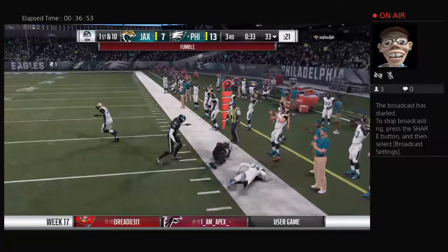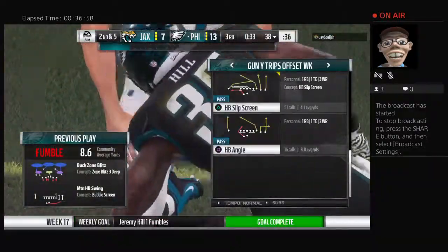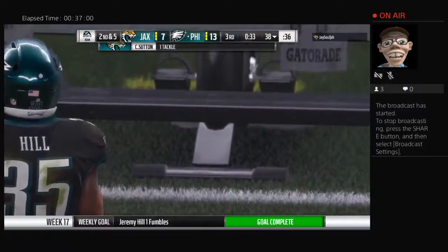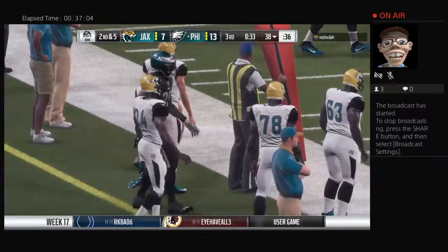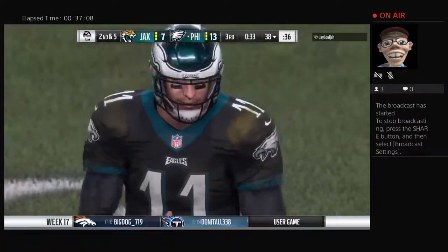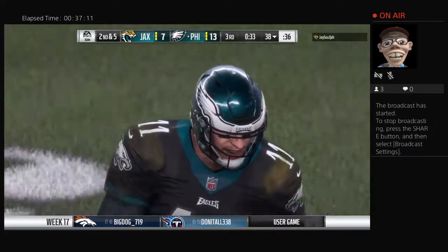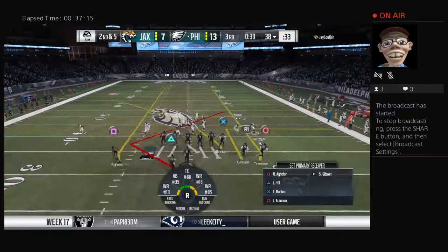Hill's hit, and he lost the football. But this will get out of bounds, so possession will stay the same. I don't know about you, but I could hear and feel the sigh of relief all the way up here in our booth. That was palpable. The sideline, the friend there. No doubt about it. Ball goes over the sideline, able to retain possession, no turnover. I know his coaches are screaming, just hang on to the ball, man.